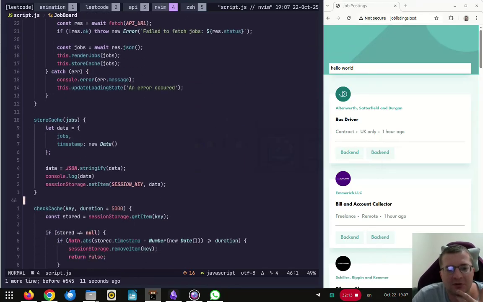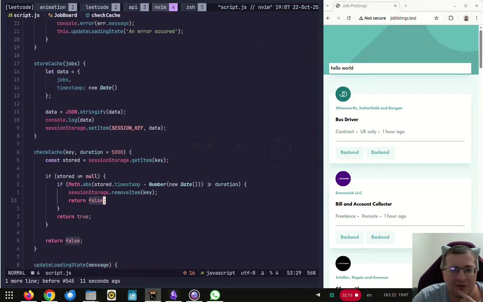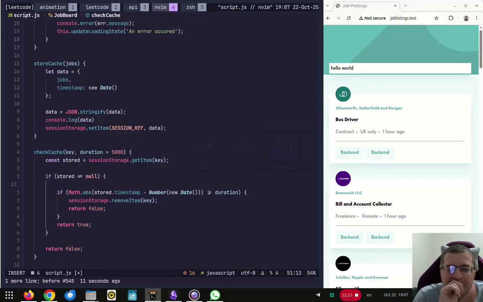Why doesn't it load correctly? Because when I retrieve it, if it's not null, you need to parse it first, right? So I can do it this way. Pretty sure that's not the perfect way to do this, but it should work.